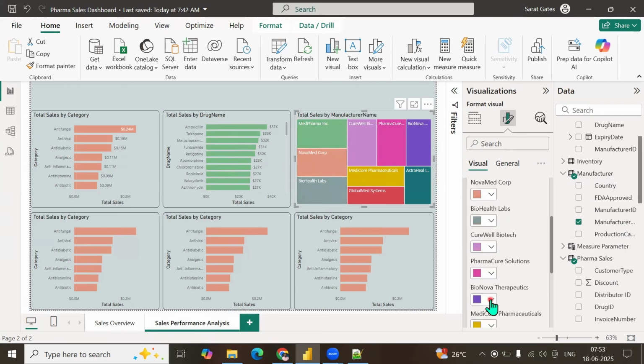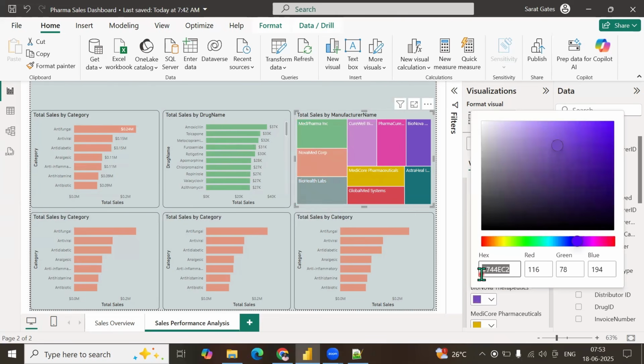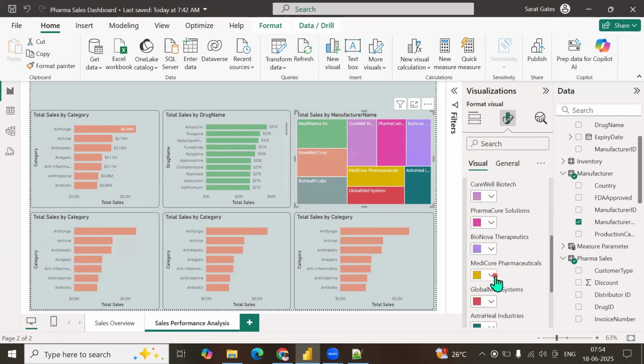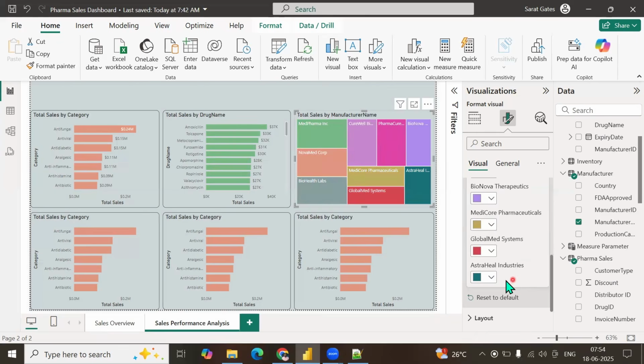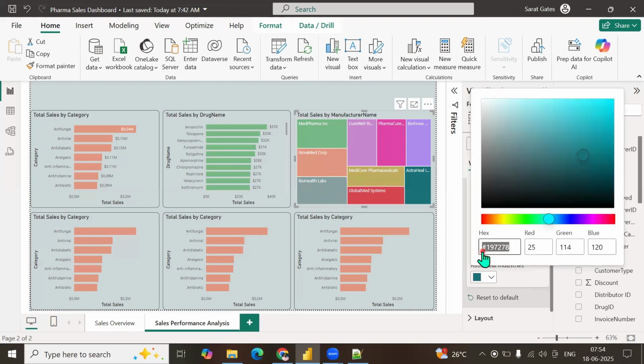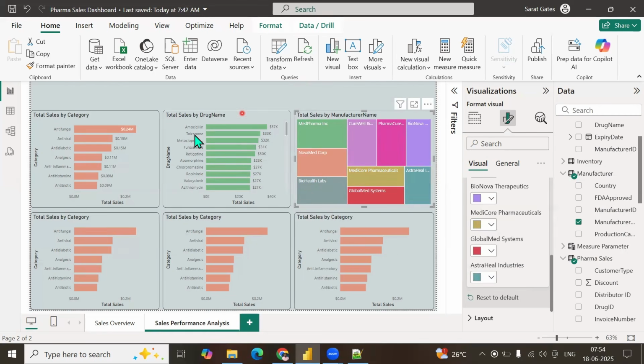You see, click on the BioNova and click on more colors and select the light colors. Medicare, click on this, go for the light colors. Okay. Astra, click on more colors and click on this one. You see, now we have changed it.